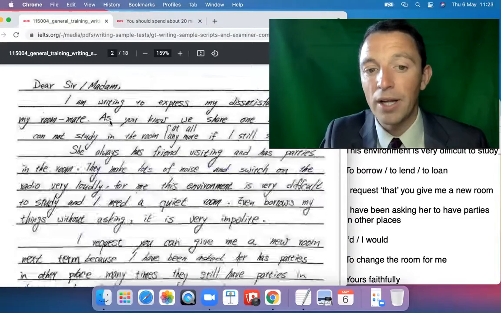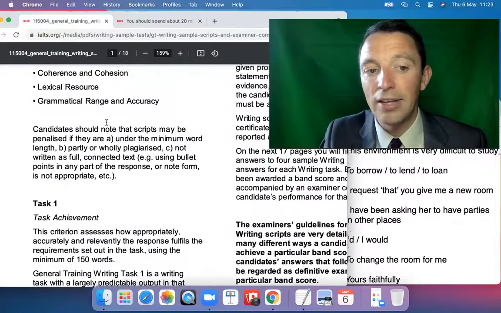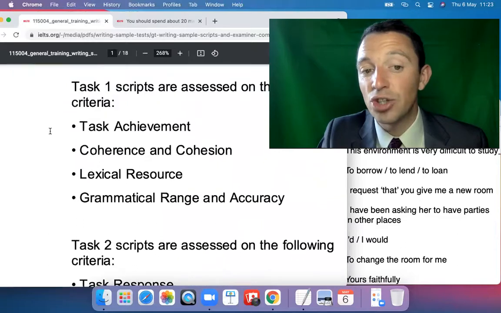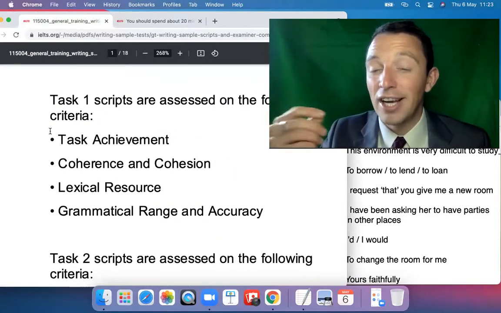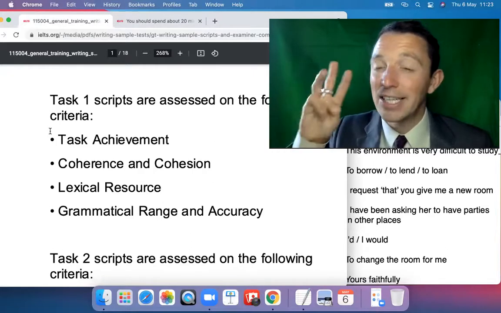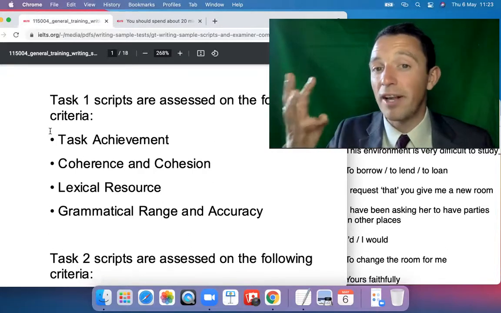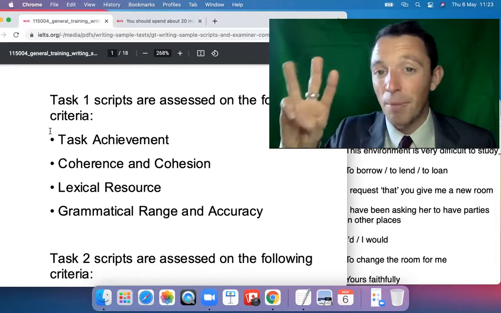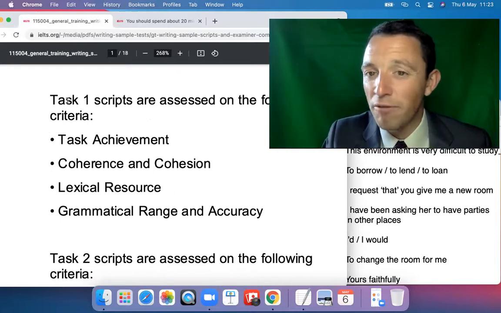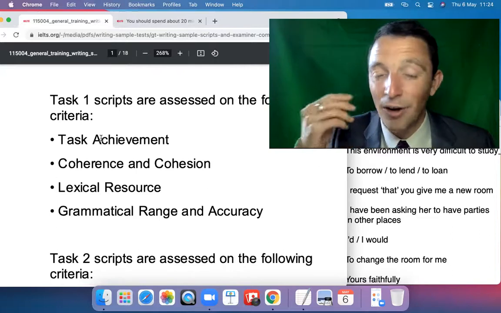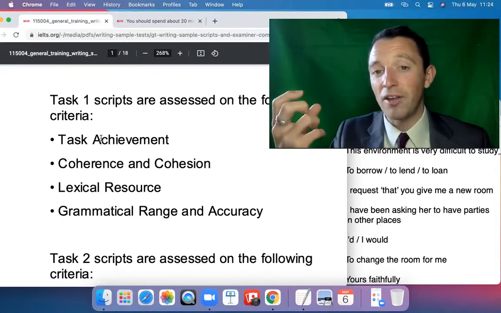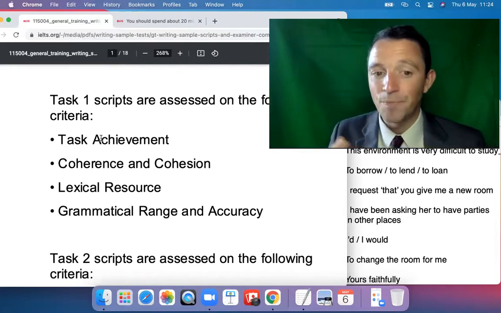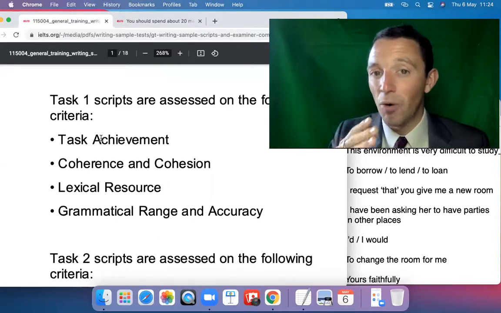Okay, so just remember that the criteria at the top here, just to remind you, there are 4 criteria. And the first one is the task achievement. So did the student deal with every part of the question? I think the first part, yes. I think the second part, yes. I think the third part, in relation to say what kind of accommodation she would like, I think probably not. I don't think there's sufficient content for the third part of the question. For this reason, I think the score for the task achievement is maybe so-so. It's not really advanced because the student forgot really to deal with a big part of the question. So that's a very, very big error, in my opinion. And I think the mark will be a little bit lower because of this.